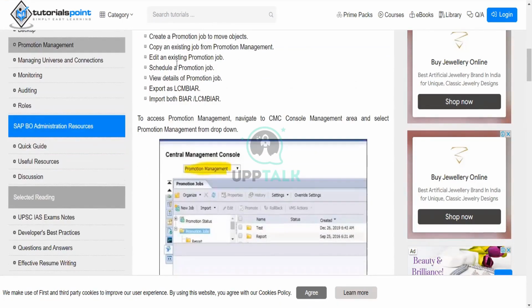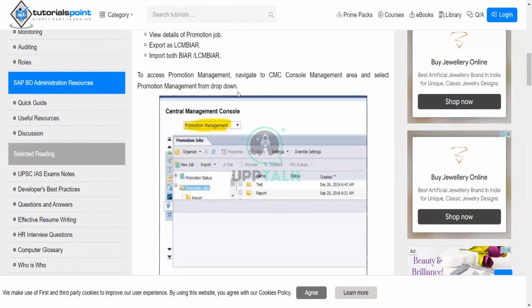We can create a new job or copy an existing job or edit an existing promotion job. We can schedule a promotion job, like when we want to execute. We can view details of a promotion job. We can export that as an LCMBIAR file. We can import those files also.